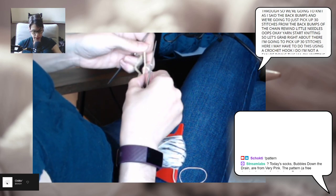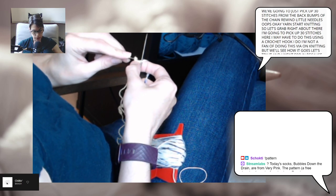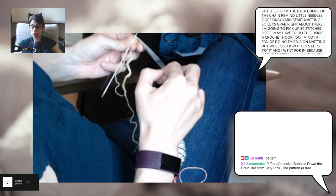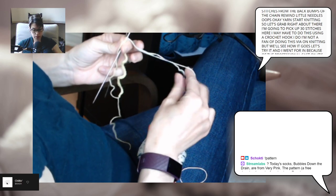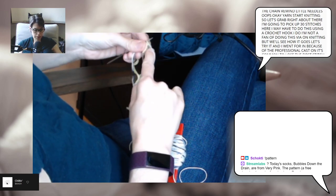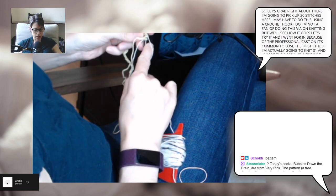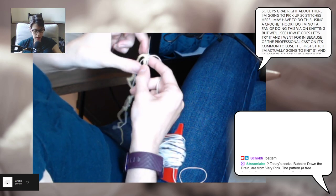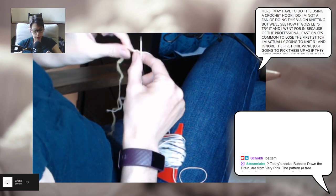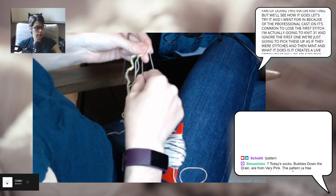And I went 4 in because with a provisional cast on, it's common to lose the first stitch. So I'm actually going to knit 31 and ignore the first one. So we're just going to pick these up as if they were stitches and then knit. What it does is it creates a live stitch that we'll be able to pick up later. I'm already messing this up.